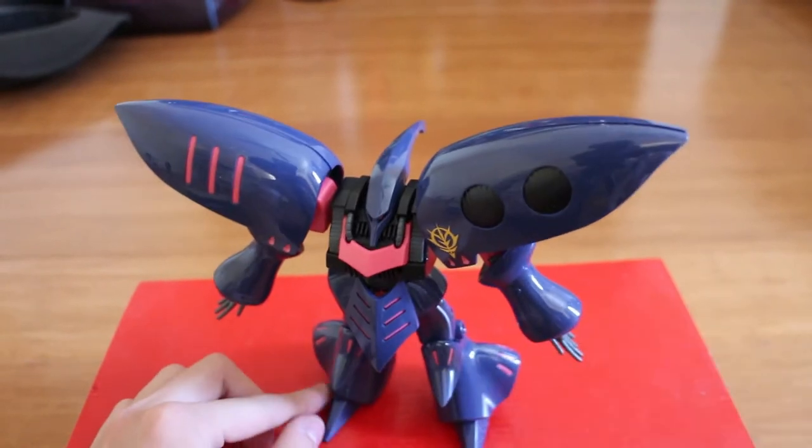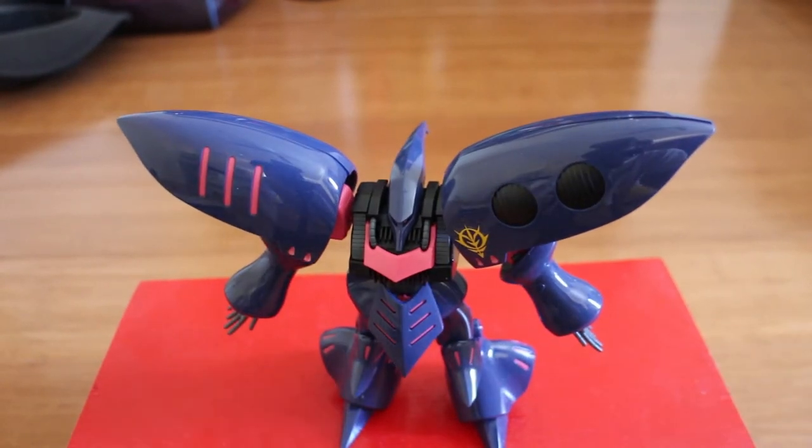Alright, back to topic. Premium Bandai is basically just a color change of the revived version Qubeley. And, well, let's get started.